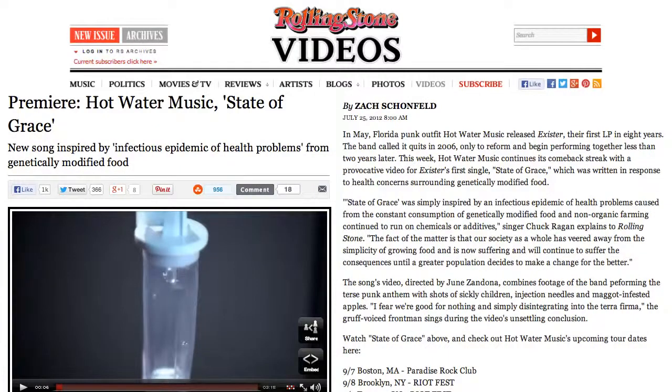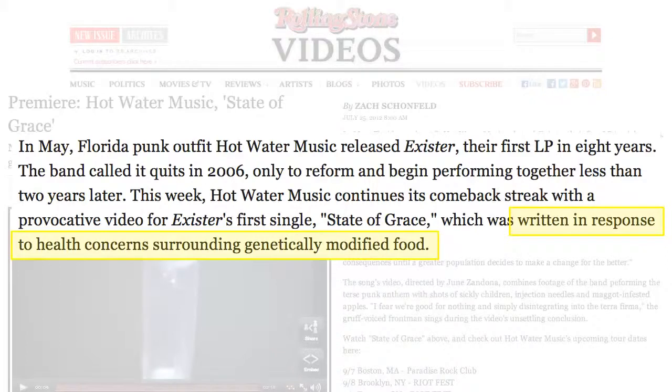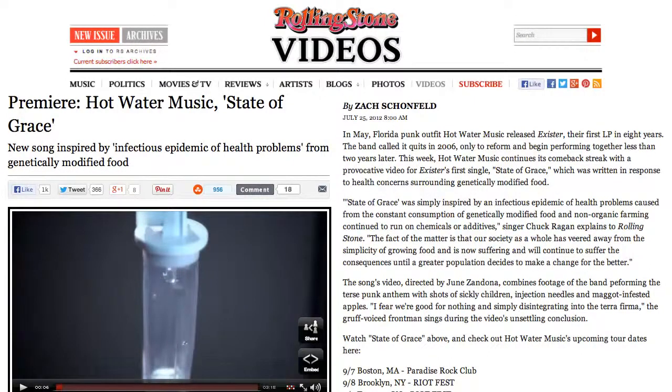Now let's scrutinize an article, a fact-based news story, about a tangent of the GMO discussion that was posted on Rolling Stone's website. The writer stated only true information about a band's single that was written to address the artist's take on genetically modified food. Details presented in the piece are based on facts gathered by reporting conducted by the writer. The point of an item such as this one only is to inform readers of developing news from the world of music. The article's audience is not persuaded to form an opinion. It simply is given details and knowledge.